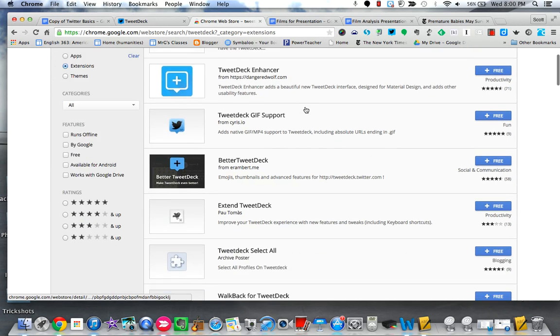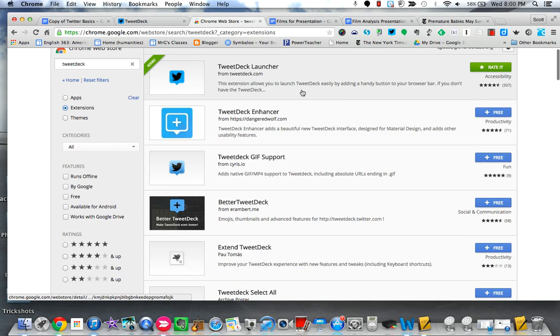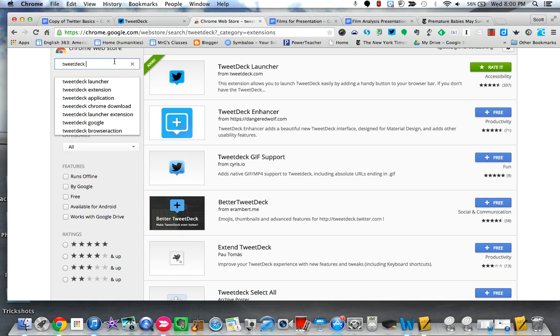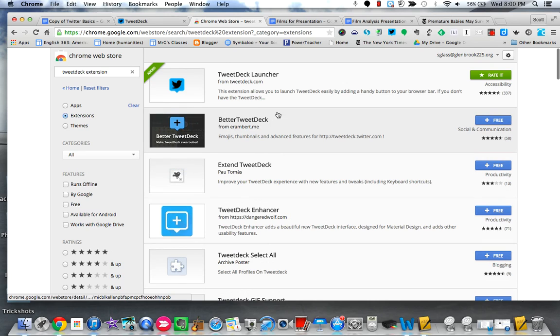So let's just make sure we're getting the right thing. Okay, so TweetDeck Launcher, sorry about that. So this is what you want, the extension, not the app, TweetDeck Launcher. So yours will have the free, click the free, and it will add up along here, and then you can log in using your Twitter account information.